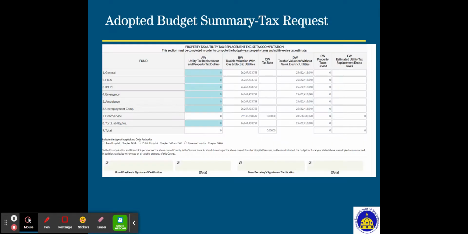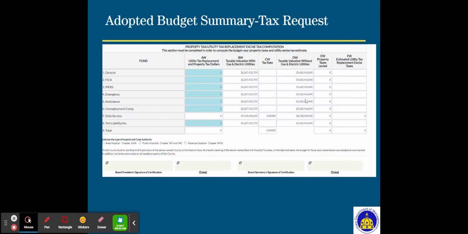So on our adopted summary tab, just as an example, what you see is the screen itself. Again, in this instance, the county auditor has filed the values and it's populated into these two columns, both valuation with and without gas and electric. The valuation with gas and electric is used to calculate your property tax rate.